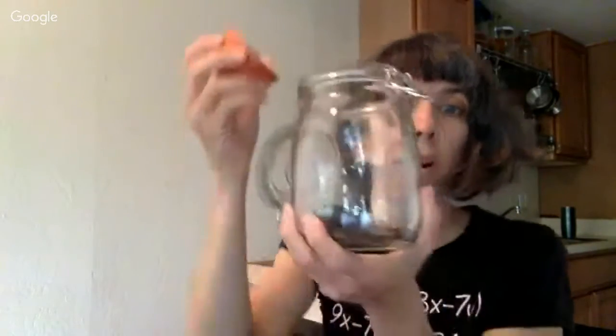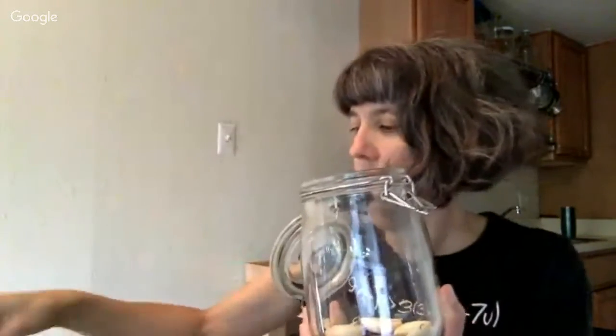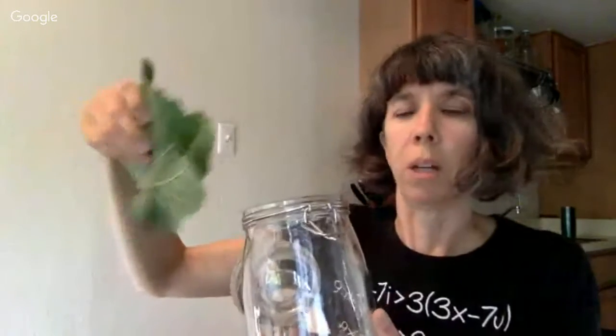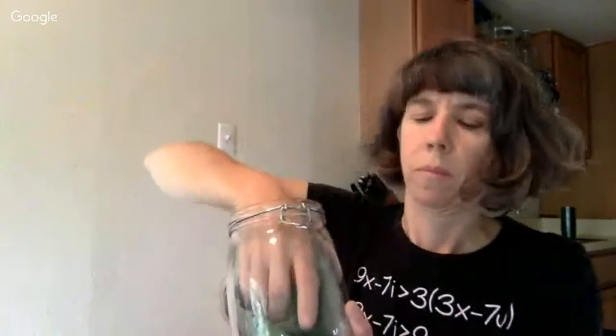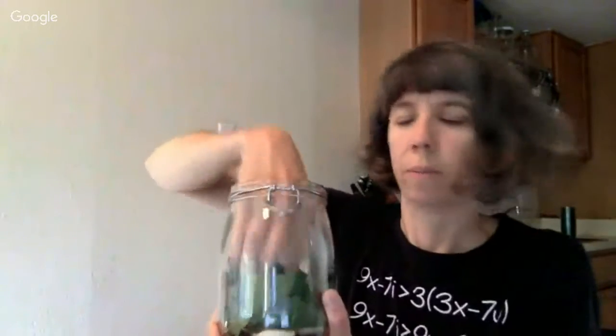Oh, my garlic. You don't have to peel the garlic, you can just throw it in, but I like to peel it because it's really yummy fermented, so I like to eat it. So put the garlic in there. Okay, now put a couple of leaves. I've started a post on this, so this will all be on my blog. But it's easy. Basically stuff everything in a jar and wait.